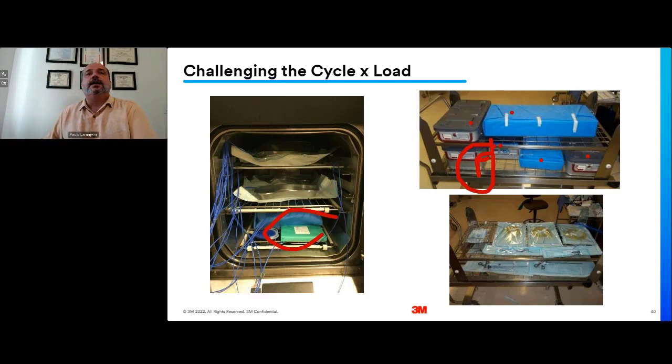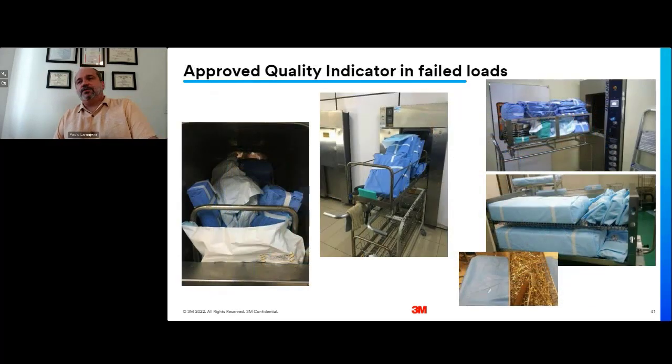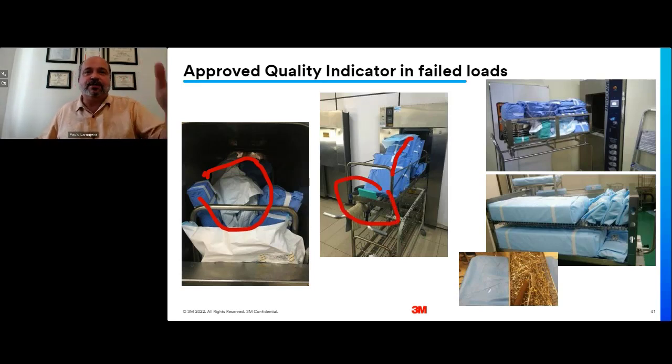Now, I have to be careful when I use my PCDs and how I prepare my load. PCDs cannot do magic. A PCD placed in a load like this is going to show you an approved cycle, because a PCD cannot detect if the load was assembled correctly. Now, I have a space problem in my autoclave, so I put my PCD standing up like that. That's not even accurate for how to use it. You have to follow the manufacturer's instructions for how to place your PCD.